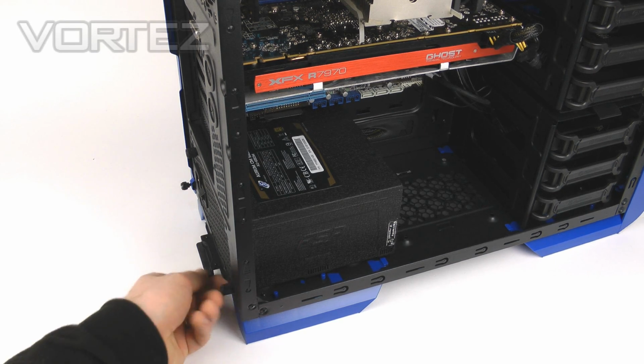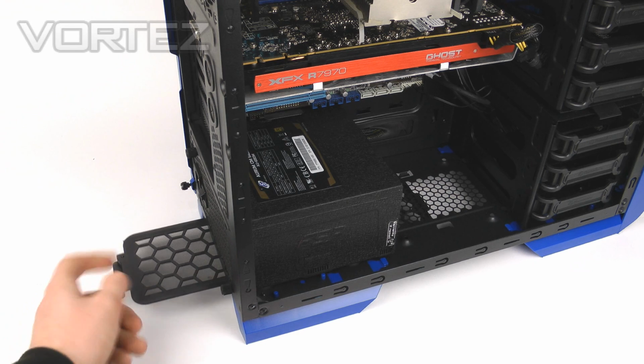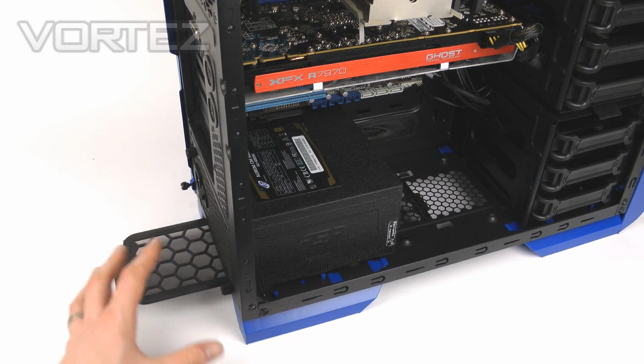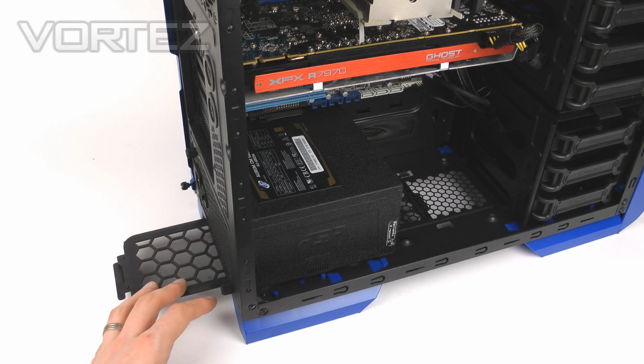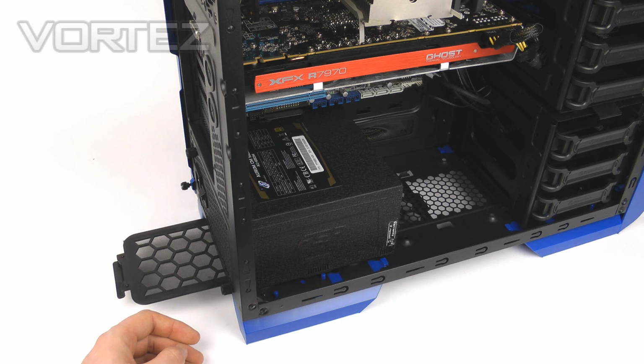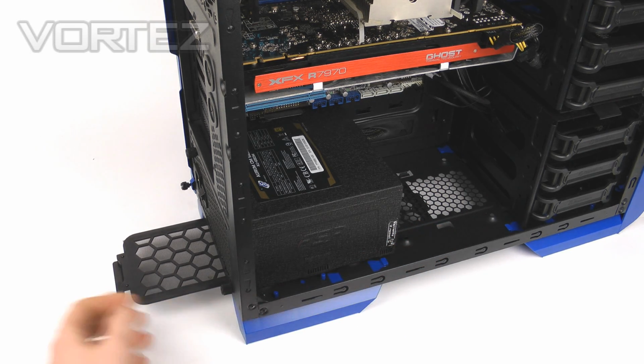Nevertheless, we do have a removable filter. You can see there, you can pull that out from the back, and you can take that out and clean it. And obviously that's really handy to have that in that sort of fashion, because otherwise you would need to turn the case on its side and you'd need to take it out, and that would be a bit inconvenient really. You can see there also it covers that slot there because you can mount a 120mm fan at the bottom.